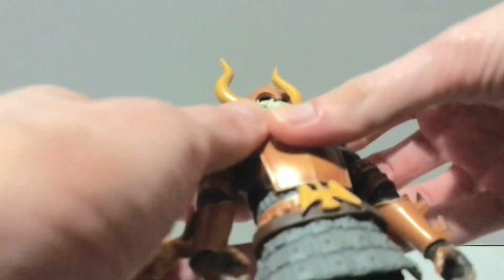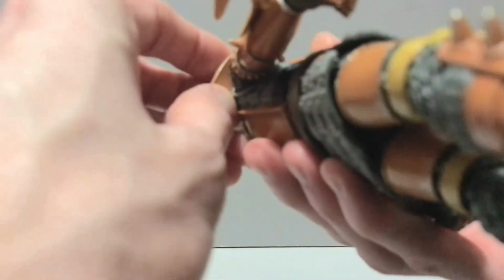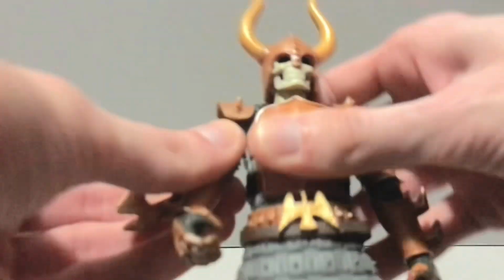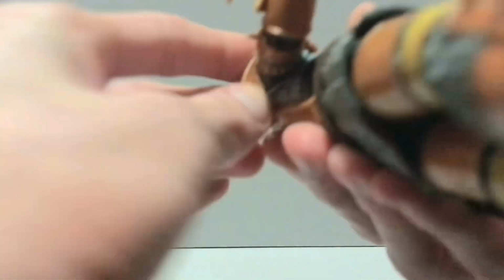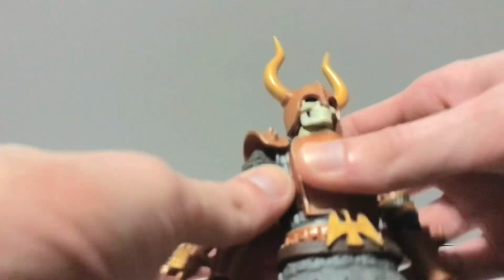Are they coming unglued on me? Alright, we're going to leave that alone. Yeah, that kind of felt like it was coming unglued for a second there. But yeah, they do move out of the way. You want to be careful not to unglue them by accident like a schmuck. Noted. But yeah, that's fine.